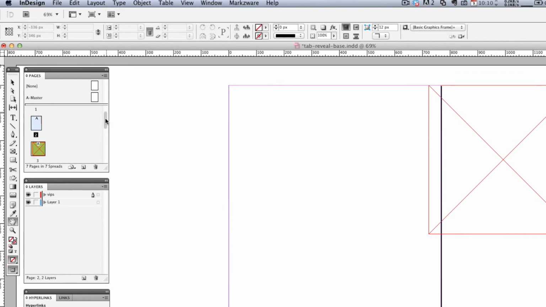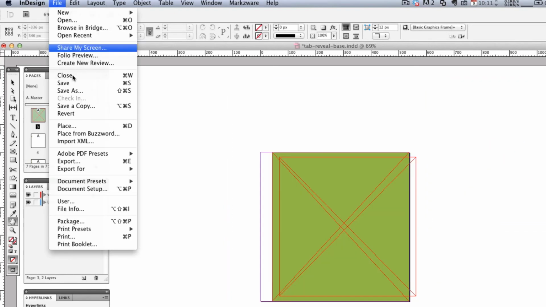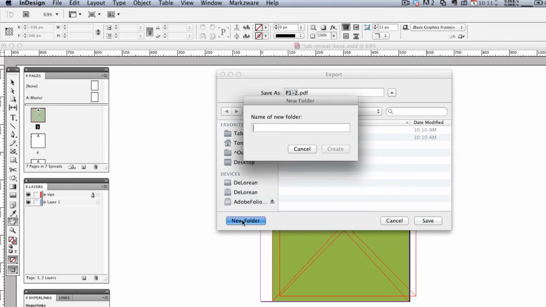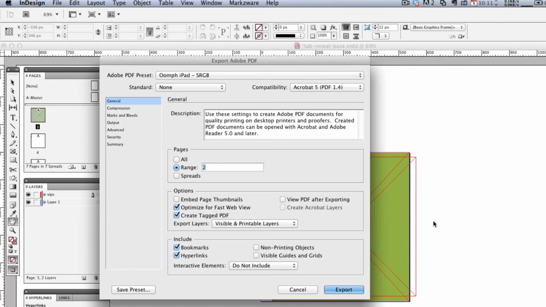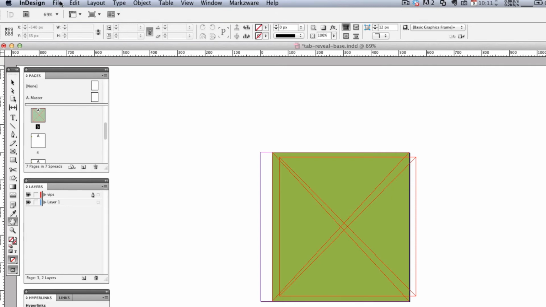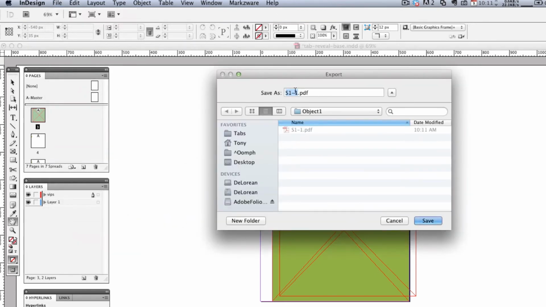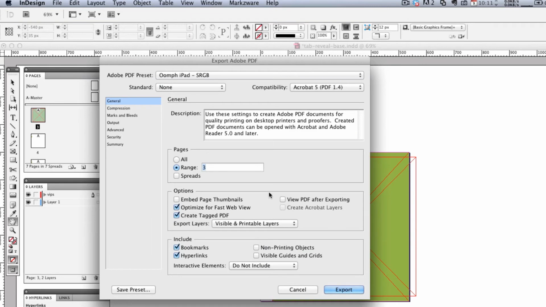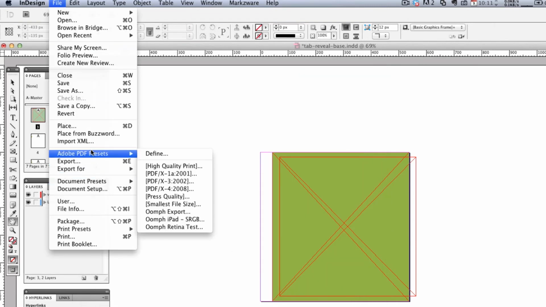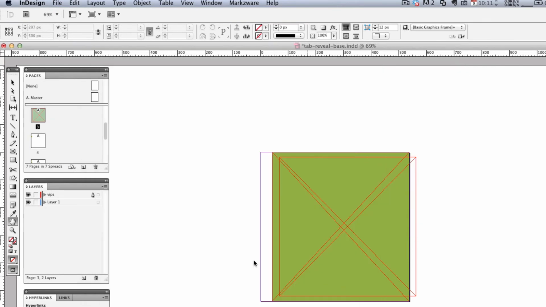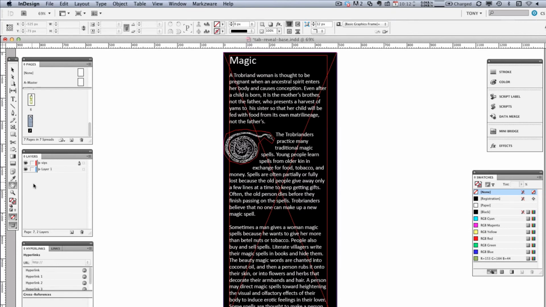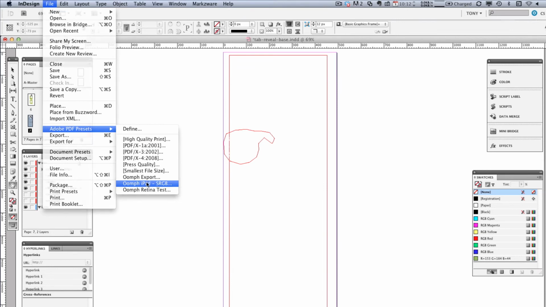I'll export the Tab Assets page into a folder called Object 1, and I'll name each of them S1-1, S1-2, and S1-3.pdf for slideshow, page 1, level 1, 2, 3, etc. I'll render this as a single asset with a set of layers. And finally, I'll export the vertical slideshow into a folder called VIPS1 and name it S1-1.pdf.